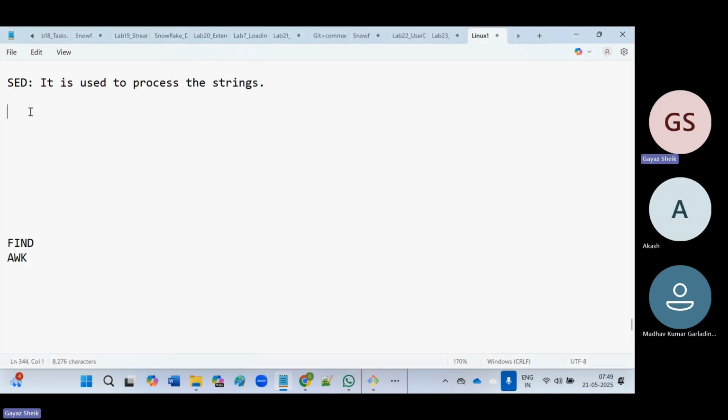Here the syntax is sed. If you want to replace any string with another string, it is substitute, s.